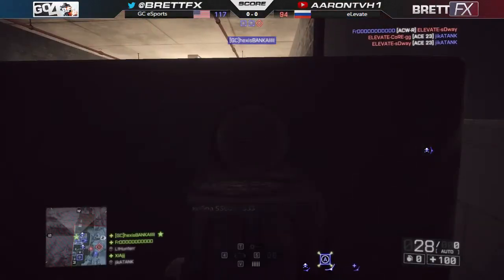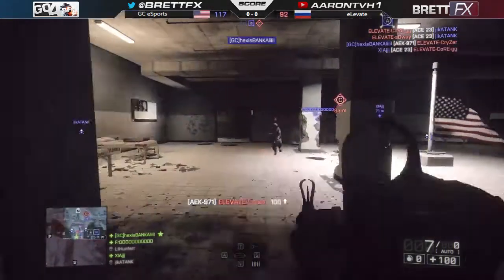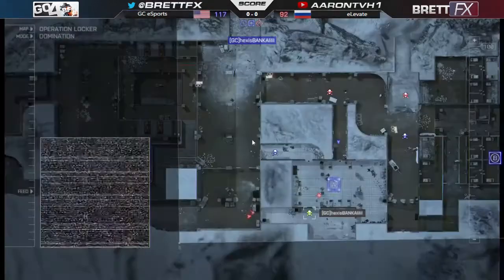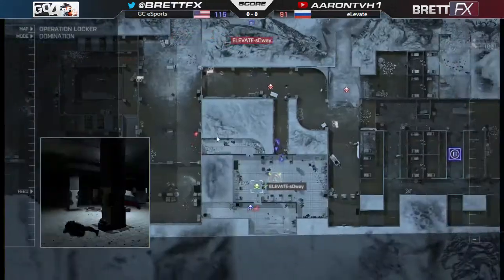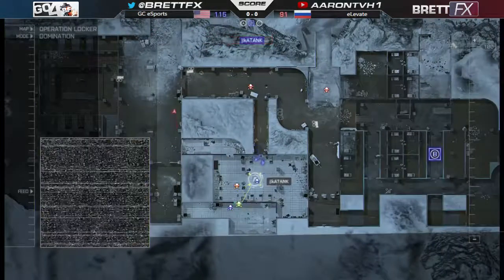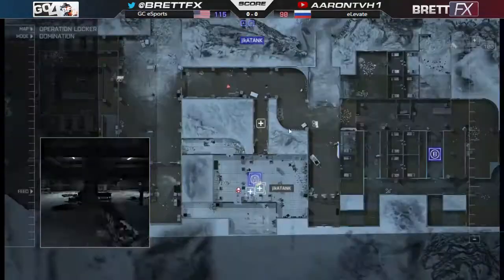We'll see if they're going to be able to hold on to this, as GC going to be in some really good head glitch positions. Nice pickups there from Hexus, almost making it a 2-piece. How low on health was Dway? He was so low there. But it's not going to be enough. I think that they should be just fine here, as yeah, Jika getting the last couple of kills there.